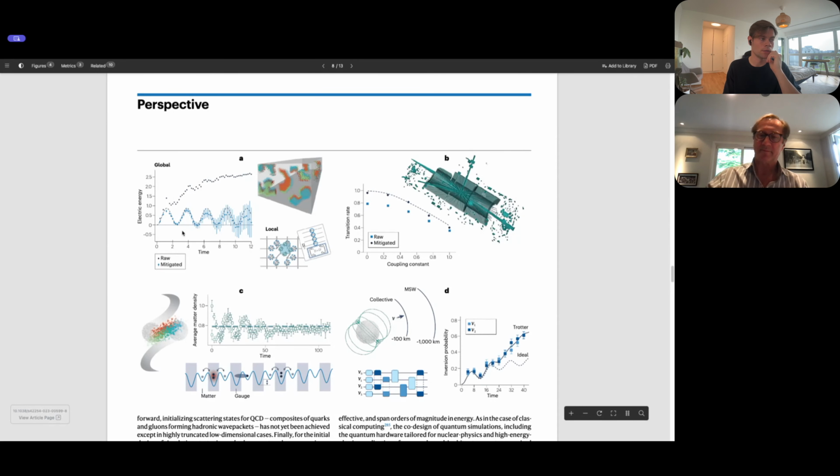Am I correct in understanding that the line of 0 here is the one you would expect? Yeah. The line through the blue points is what you expect. It's the dashed line that goes through them. Yeah, that's right. So what comes off the quantum computer, it gets it right within errors. Yeah. Over many Trotter steps.